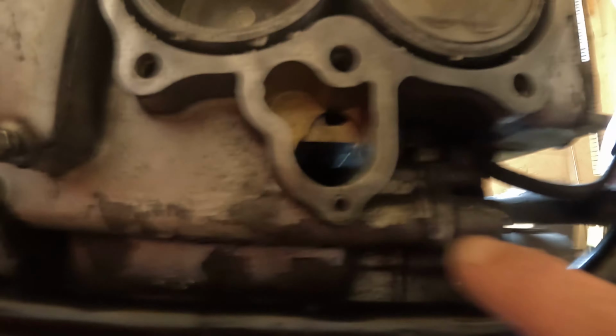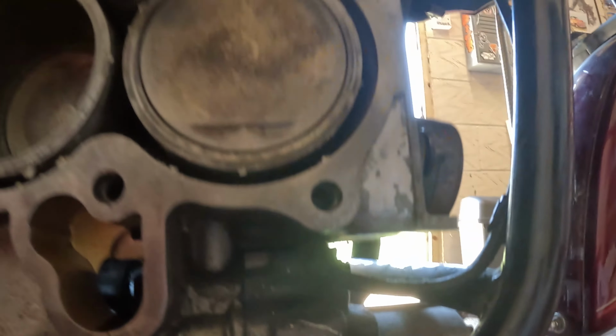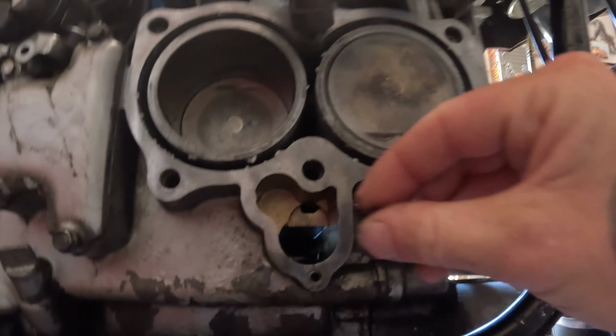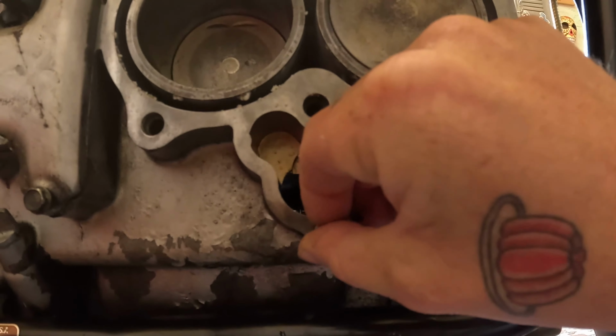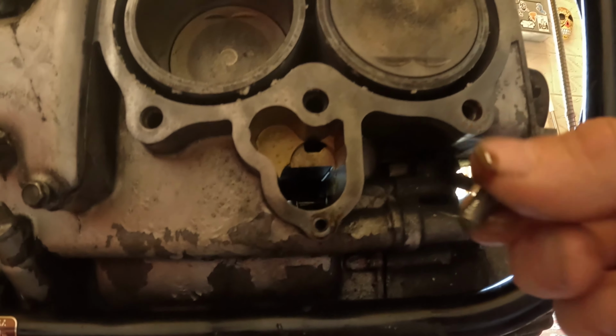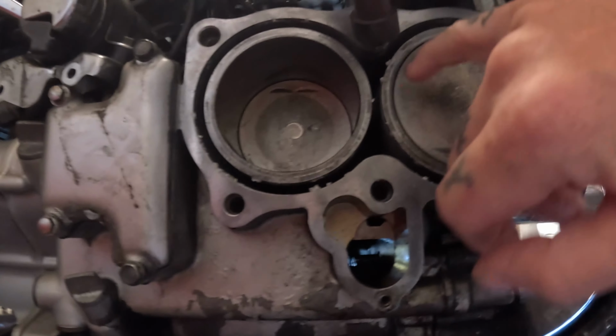Yesterday, while I was taking this off, the bolt snapped in here. But luckily, if I can find it, it was pretty loose. So would you believe I managed to just turn it out by itself. So I have a broken bolt there in the oil that I need to replace before this can go back together. I'm not sure, some kind of watery thing there.